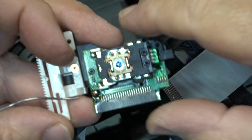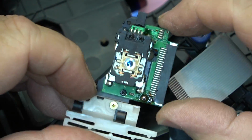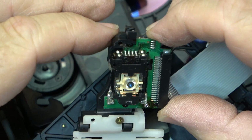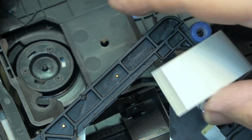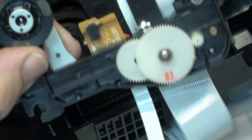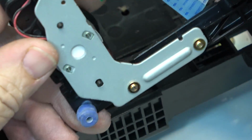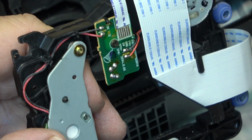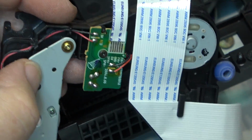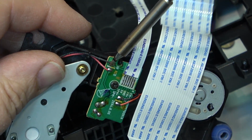Okay, that's the short on the laser diode to protect it from electrostatic discharge, so now this can be safely stored. And the rest of the stuff I think is just going to go to the dump. I don't think there's any point in keeping anything else. Perhaps the spindle motor. Might want to keep that. Just undo the wires here.